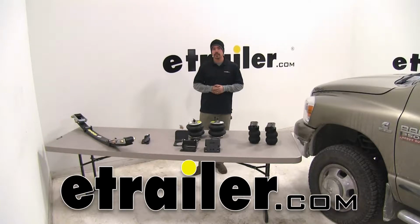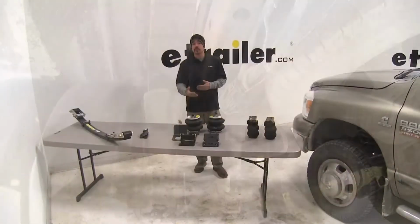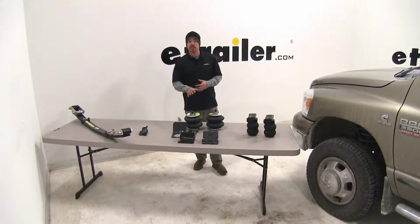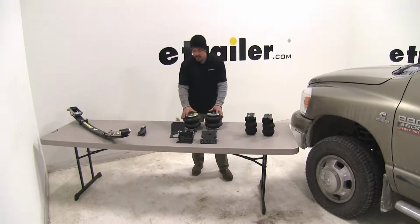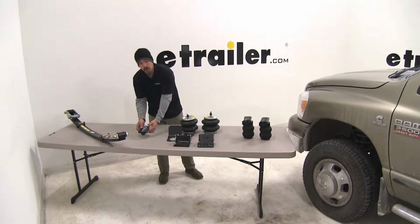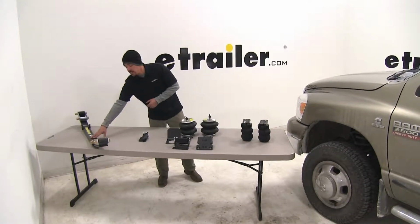Today we're going to be taking a look at the best vehicle suspension enhancements for your 2006 Dodge Ram pickup. So here we're going to have 4 different representatives of the different styles of suspension enhancements that are available for our pickup. Over here we're going to have the jounce style spring style. Right here we're going to have the air spring style. And then our overload pads. And then finally our leaf spring style.